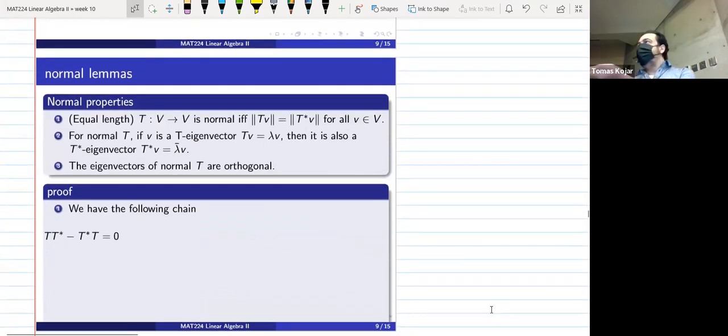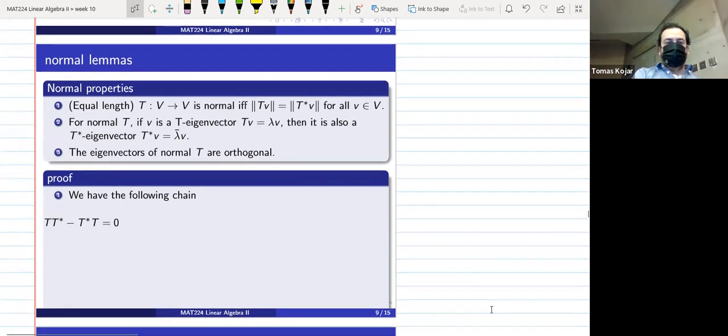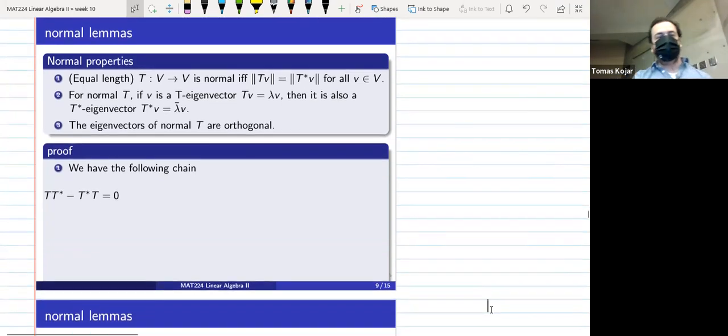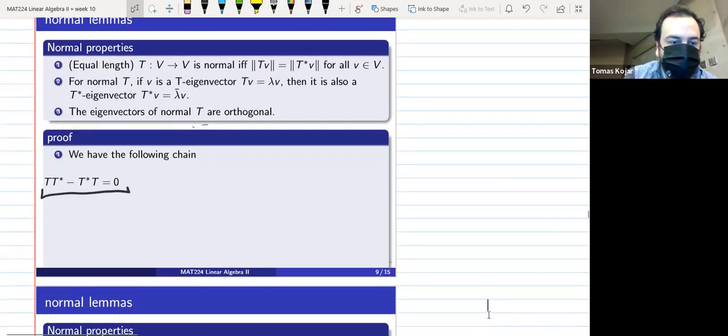Because remember, proving linear independence was a huge pain. You had to write down the thing, and you had to check every coefficient to make it 0, and you had to do some tricks. No tricks. Just show that they're orthogonal. All right. I'm proving equal length. So this is the definition of normal, right? So they commute, so you can bring it to the left. Okay. Zoom people, questions?